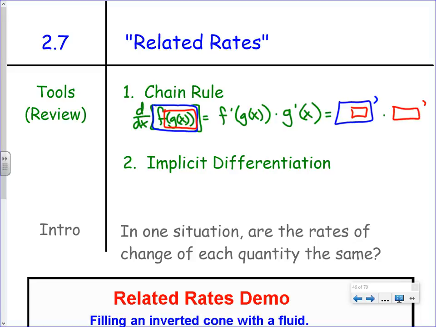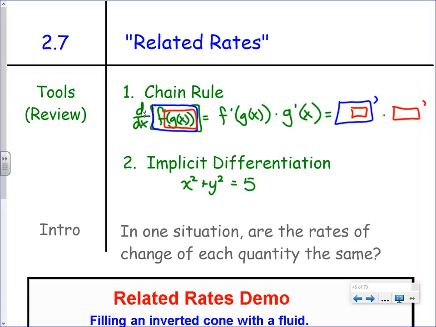What's going on? Implicit differentiation. What on earth? I'm going to write this in a way that you probably don't expect. So what if I was to do something like x squared plus y squared equals 5? Wait, that's not what's weird. You've seen things like that before.